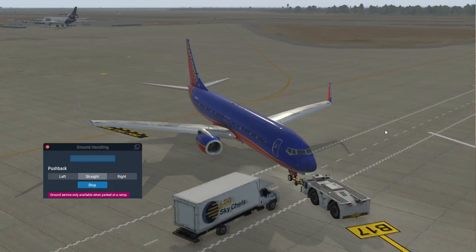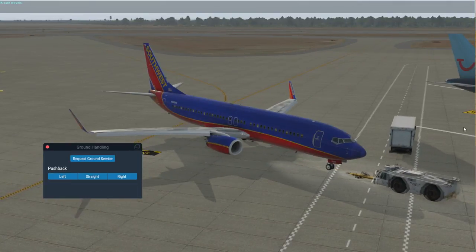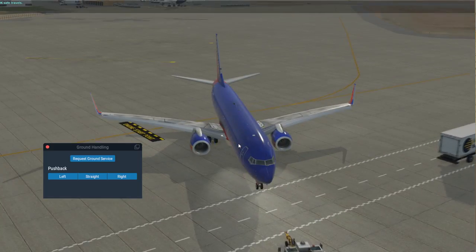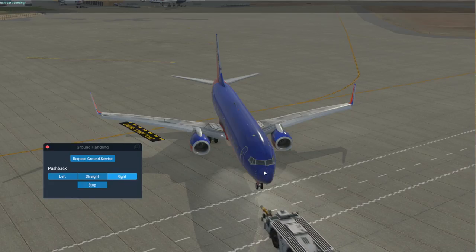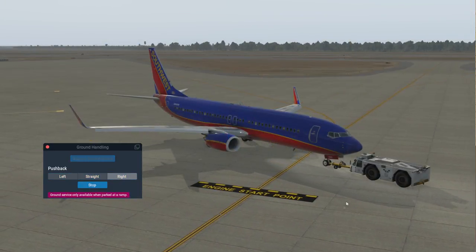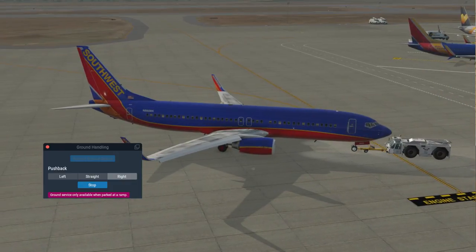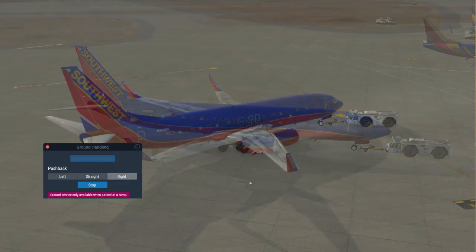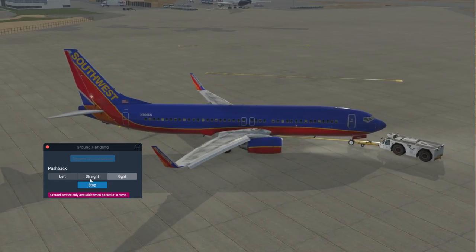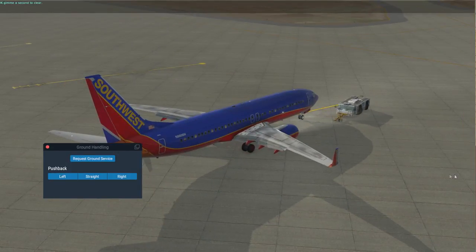They haven't really told us. Ooh, that truck is gonna go right through us. Okay, safe travels. I should have had a pushback around. Now I can't do it anymore, maybe. Oh, maybe it'll work. Engine start point. Well, we did it ahead of time. Okay, well, alright, that's fine. We'll take it from here. A second to clear.